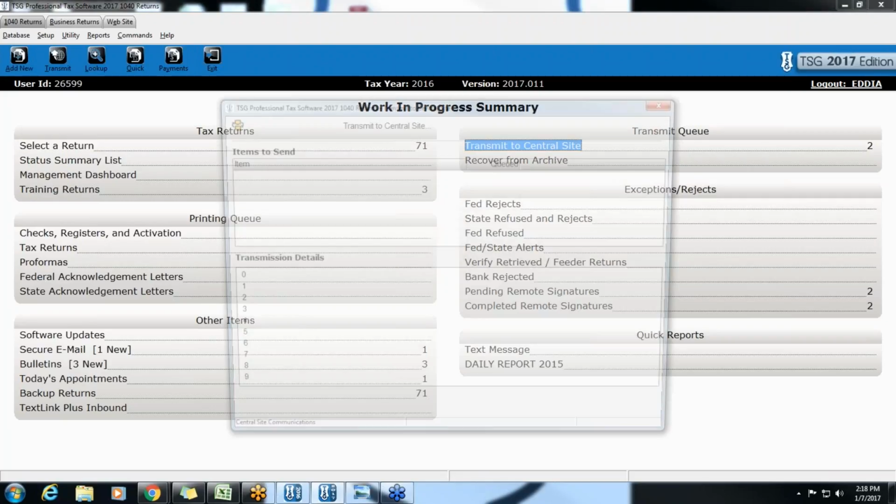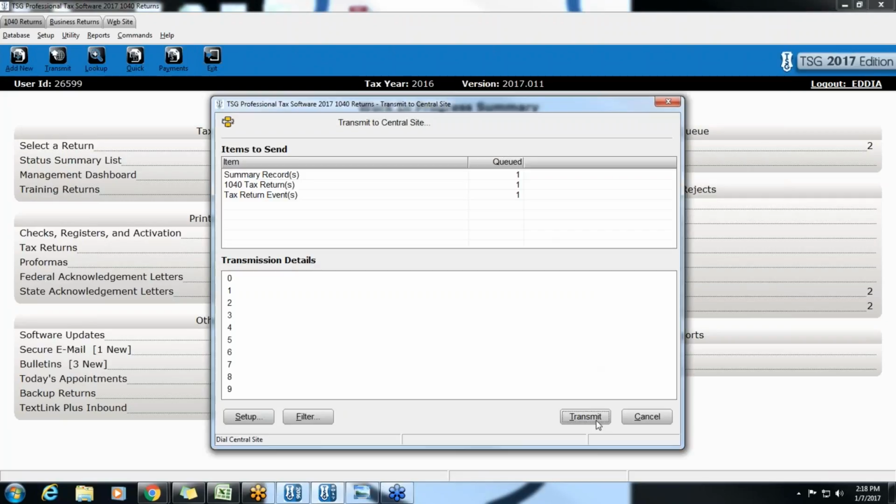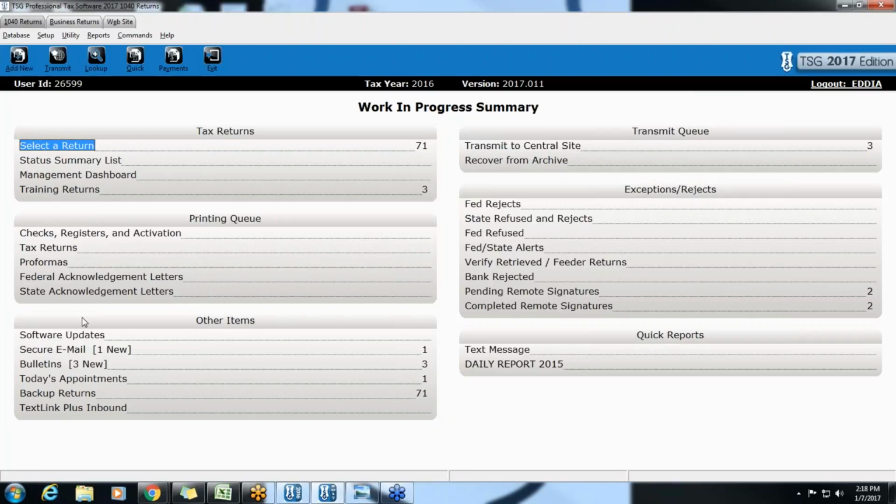So you would click on transmit to central site. I'm not going to do it in this particular case, and you would just click transmit and it would send that return out for that client. As you guys know, the IRS is not open until the 23rd. So we'll advise you and let you know when you are able to transmit. Always make sure that you are looking at your secure email and your bulletins or any information that comes from your account executive or from our staff when they email you about any pending updates that are happening, okay? If you get any errors or any issues that you did not foresee or you don't understand, always remember, try to transmit to the central site, okay, and do your software updates on a regular basis.